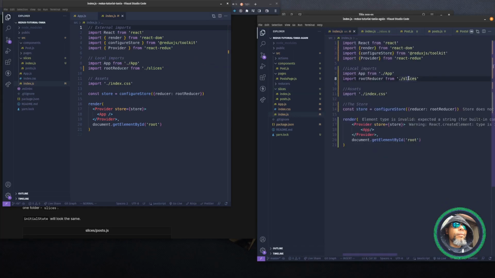Wait a minute. Oh, what's happening here? Why is that not reading that? If I hover over, you show me the module src slices index. src slices index.js.